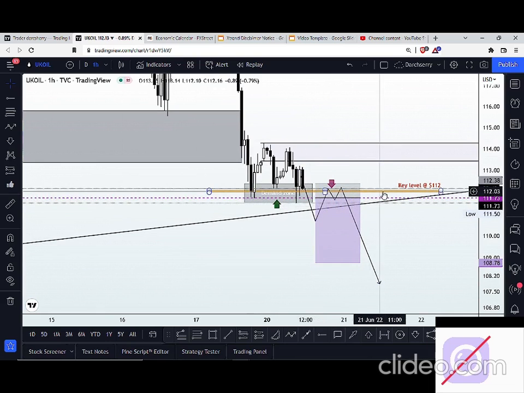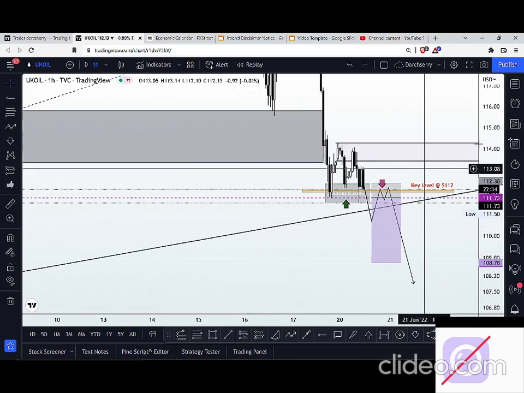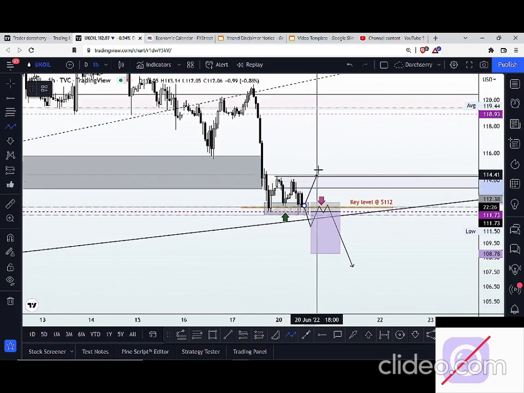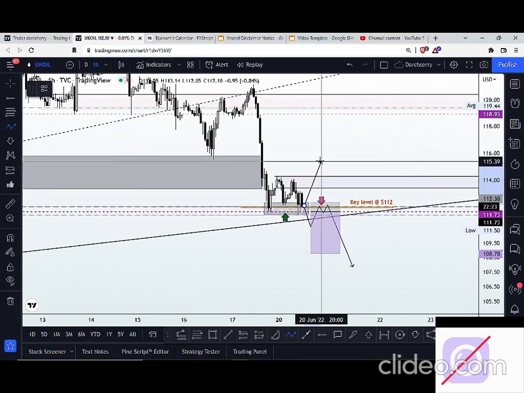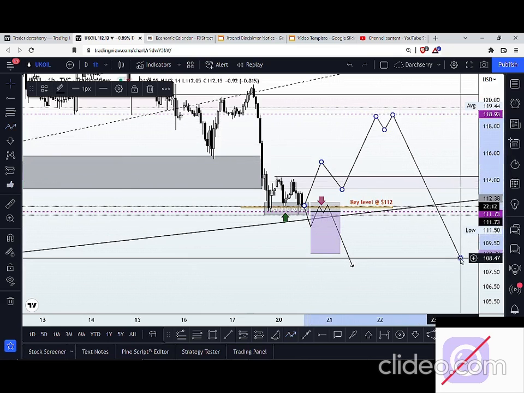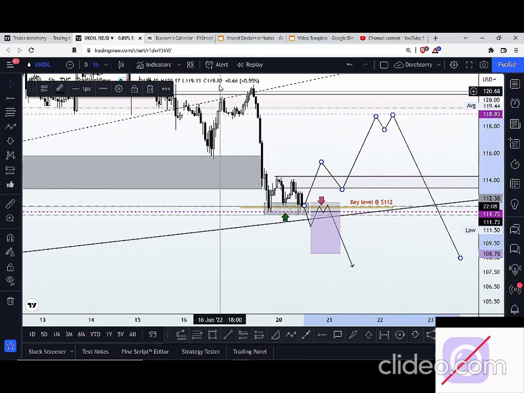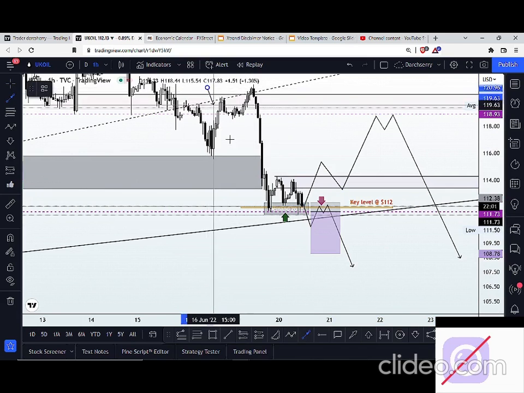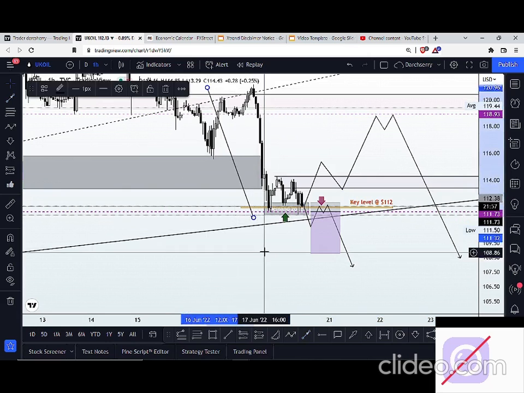One thing this key level does for us is serve as our yardstick, as we wouldn't want to take any trade above the key level. We only want to take a selling opportunity right below the key level at $112. However, if at any point during the New York session or later in the week we see a breakout of $114, that could be a sign of temporary bullish momentum, in the form of a retracement of the previous impulse leg before we see the move to the downside. Remember, we had an impulse leg during last week's trading session, which is also a parameter that will guide our decision as we head into the new week.